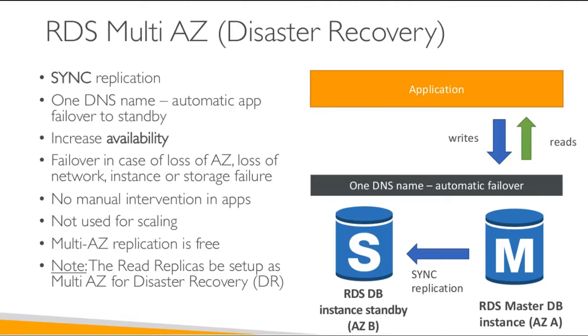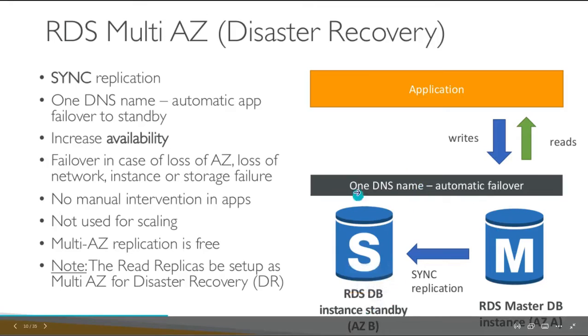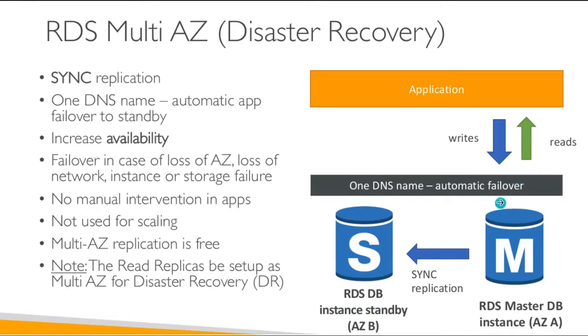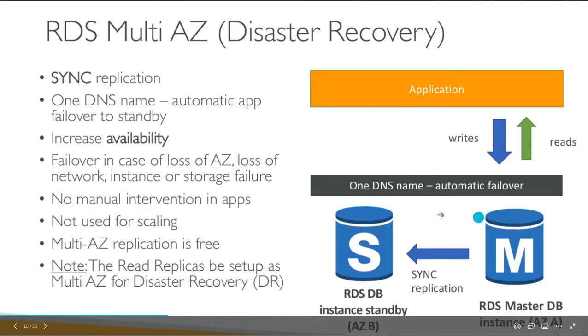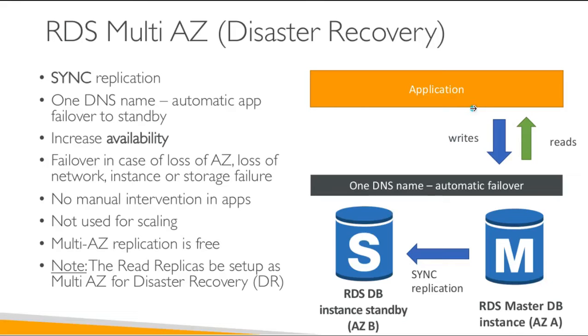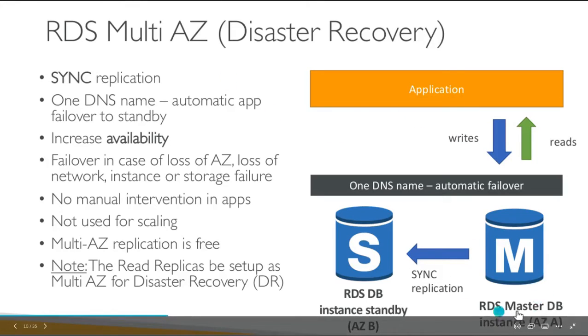So for that you can set up something known as multi AZ, which means the data is replicated in a standby instance which is kept in another AZ, so that if this master database is gone for any reason, the application will start using the standby automatically. You don't have to do any configuration. Okay. Two identical databases. Yes, identical.